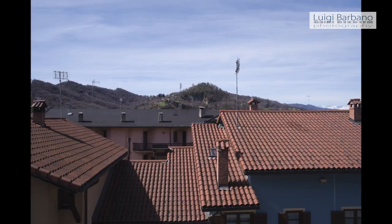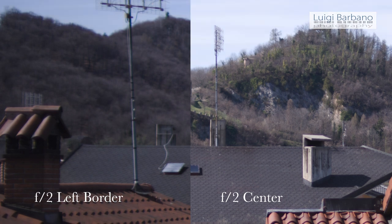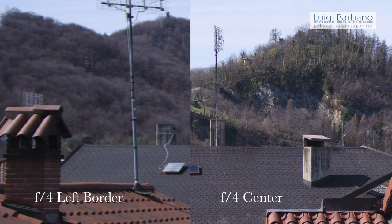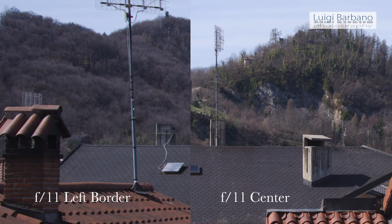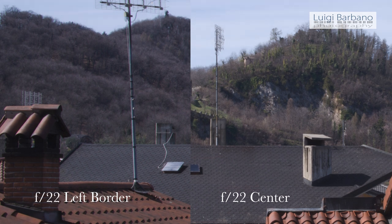As you can see here, there's a sequence of pictures that I took simply out of the window to check the sharpness and vignetting and everything at different apertures of the lens. And as I said, at f1.8, the center is great, the border soon starts to be very soft. As you close the aperture, it becomes much better also on the borders. But the fact that at wide aperture you have these soft borders is fantastic, for example, for ambience portraits, or street photography or something like that, where you want the focus of the image to be in the center. That gives you a fantastic point of attraction for the eyes and a nice out-of-focus area on the borders.